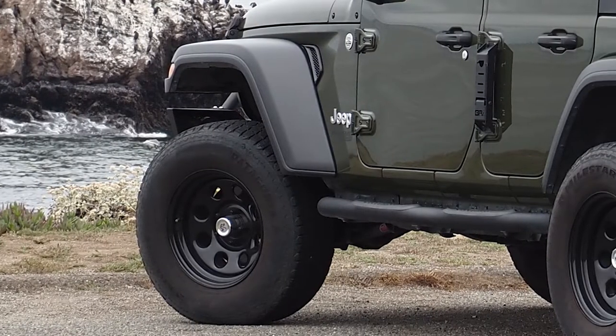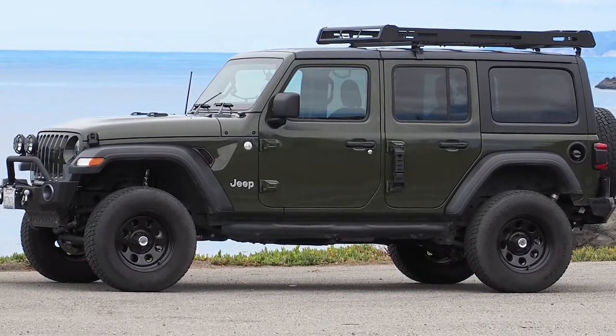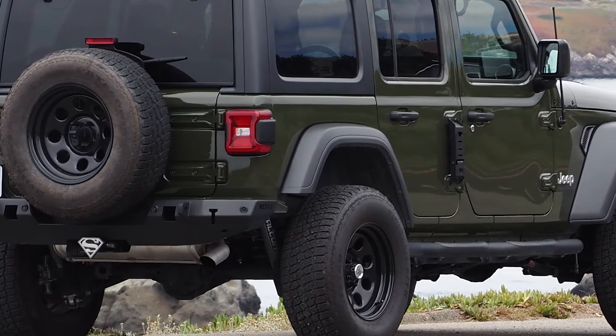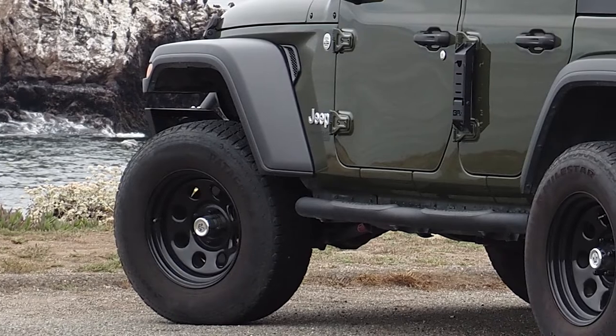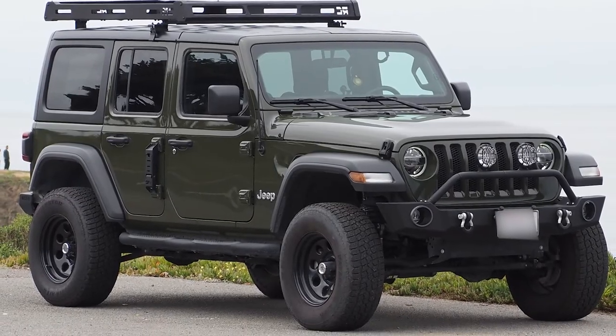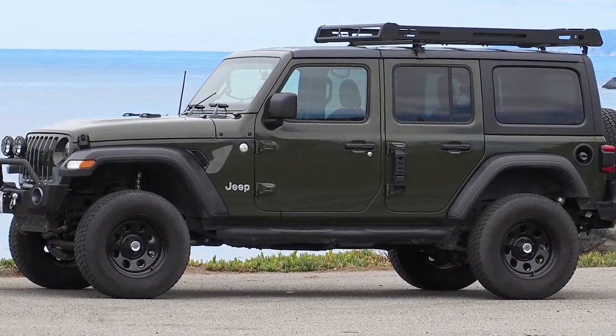And what about the color? Obviously, the black looks really good, especially up against that green. Is there a reason why you chose that over maybe another option, like polished? The black and green just go really, really well together, and I wanted to sort of keep that aesthetic across the whole vehicle, as opposed to getting polished center caps on those wheels. You guys sent polished chrome and you guys sent black — I actually ended up using the polished chrome on those because it added just a tiny bit of contrast to make everything sort of work.